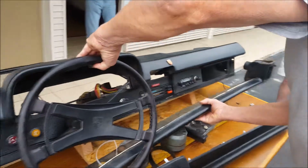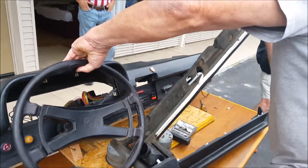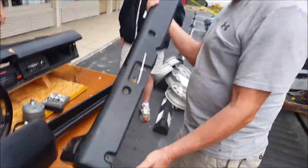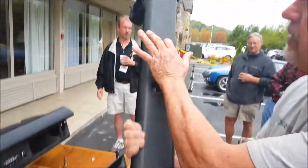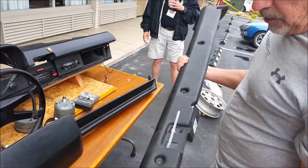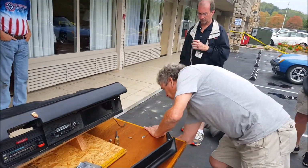Pull this lower dash, pull it straight rearward in the car. Finding a little bit of room here. You can see the depressions where the screws are. There's 5 screws. They're all Phillips originally. Comes off easy and goes back on real easy.